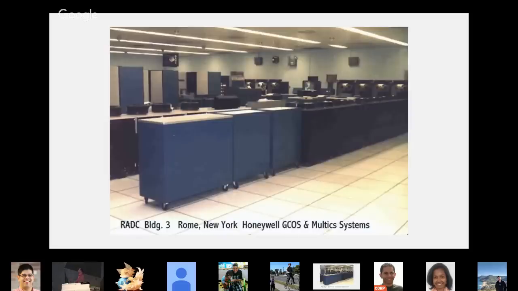So this is a photograph of a Honeywell system from the late 60s, which was the system that Bell Labs was working with MIT on to adapt from GCOS to a new experimental, very, very influential, it turns out, operating system called Multics, which was a real time sharing system back when time sharing was rare. It was certainly not unheard of, but it was rare. The most famous example was IBM TSO, the Time Sharing Option, which was just awful. It would take you 20 minutes to log in. But GCOS was a lot more interesting, and then Multics was actually going to be transformative.